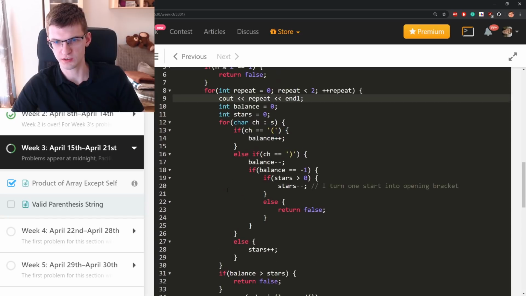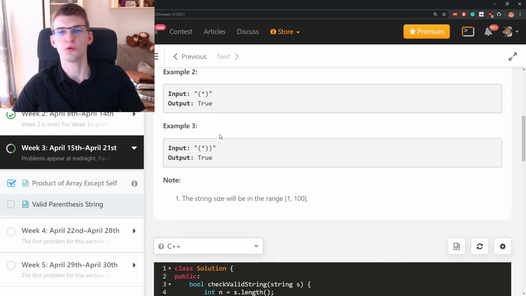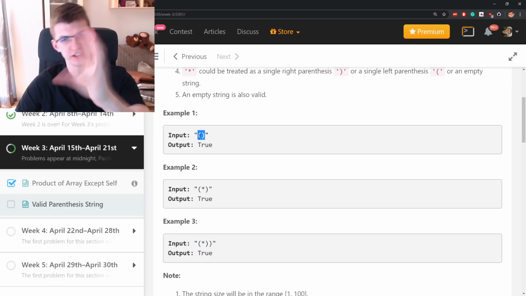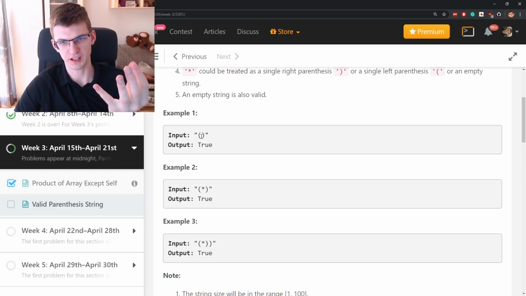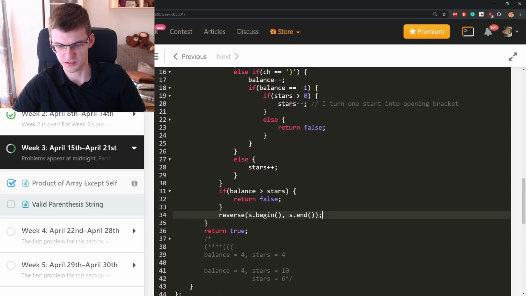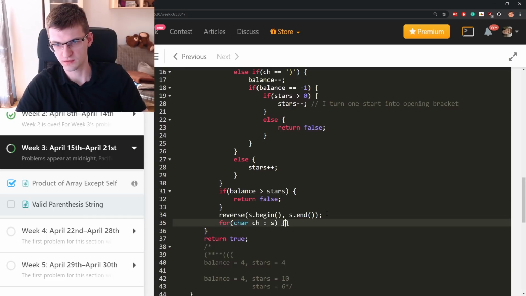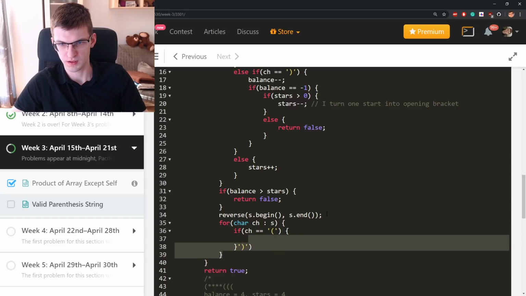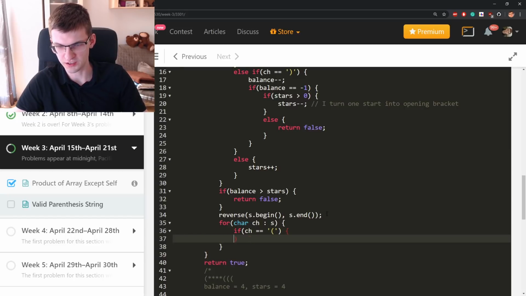So in the second repetition, when I reverse, I should also flip the state of brackets. Like this reversed should be the same. Well, I turn it into closing, opening. Reverse isn't just this. I don't like automatic bracket closing in LeetCode.